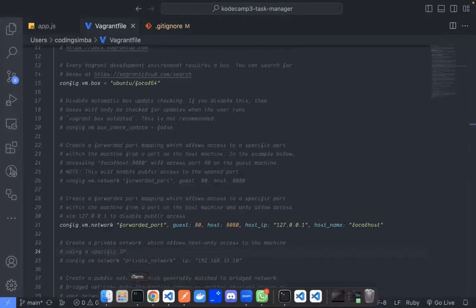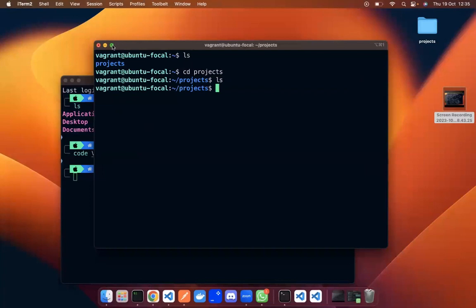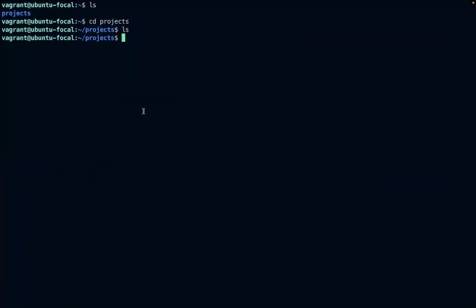Inside of Vagrant, there's a text editor that's automatically installed, which is the vi text editor, or Vim, the super version of vi. It doesn't work like VS Code or others, but it's very, very powerful.